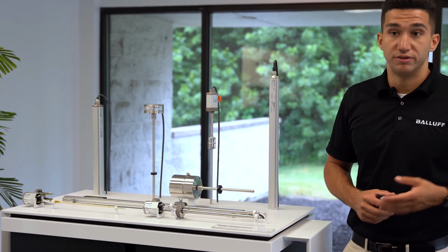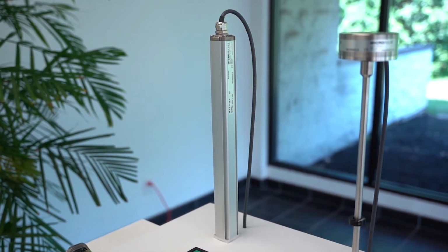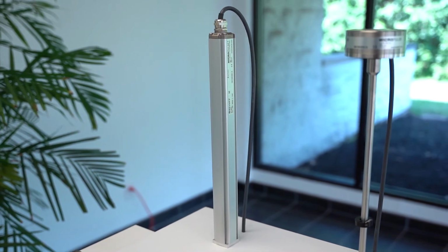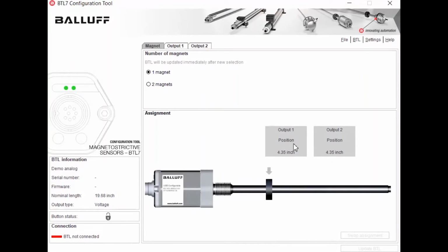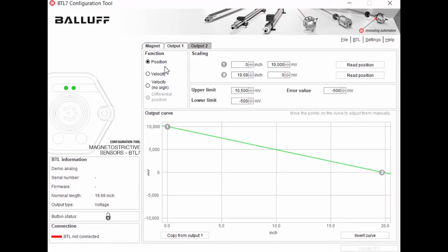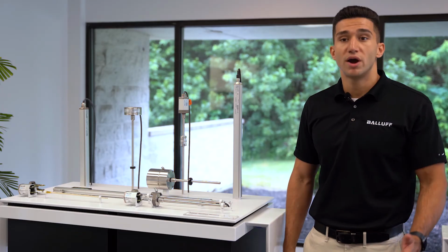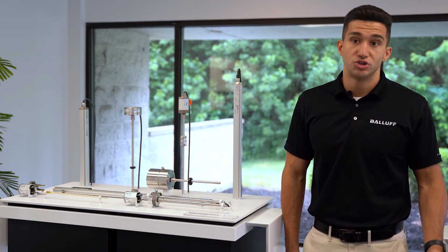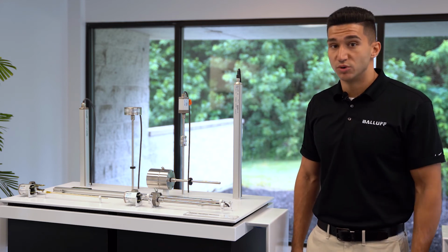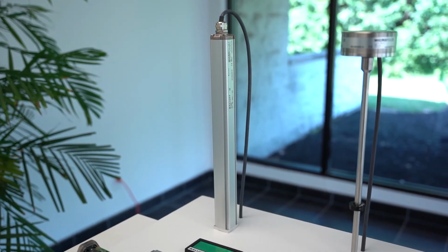The linear transducer can operate in a flexible magnet mode with 1 or 2 magnets. The system determines the position of both of them simultaneously and independently of each other, and then transmits them through 2 separate analog outputs. The Balluff Linear Transducer Software Configuration Tool allows you to field configure the sensor to suit your application requirements. It allows you to configure outputs for position, differential position, or velocity. This versatile functionality offers great flexibility for a wide range of applications such as position measurement, an automated size change on packaging conveyors, stroke monitoring on presses and punches, as well as many other factory automation tasks. This cable is built into the sensor and it has an IP68 rating.